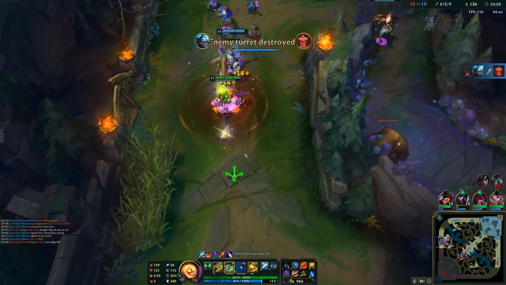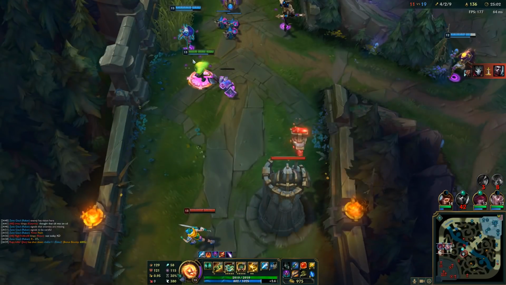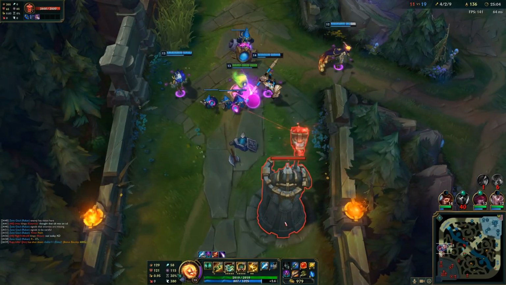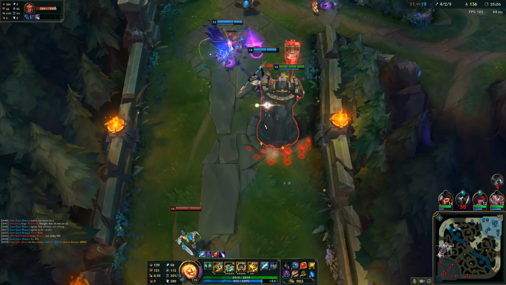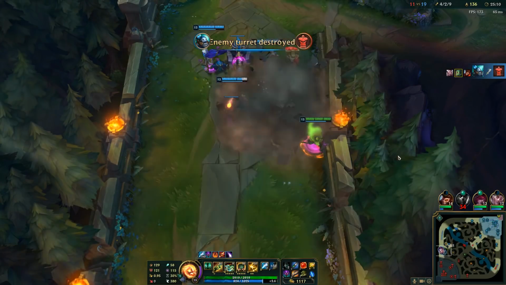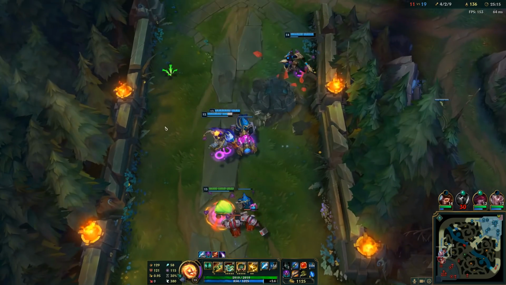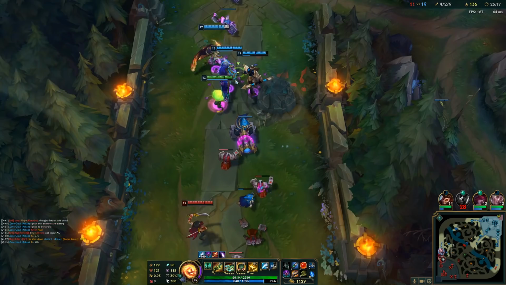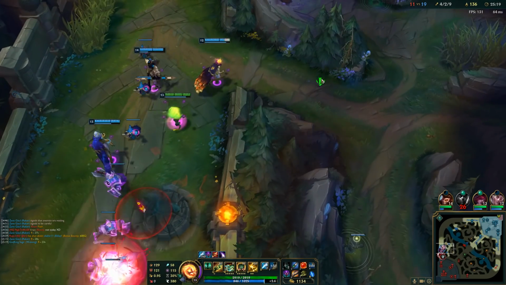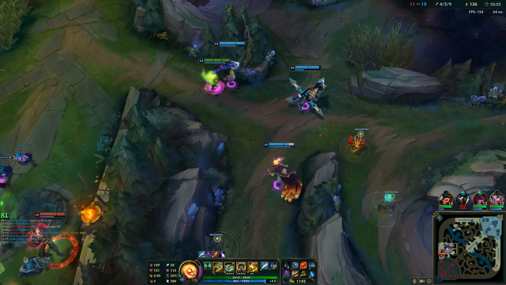Riven will probably go back towards mid. Oh, stunned me twice and I couldn't ult. Kara, we have no ultis, so don't fight. I have ult. How? I never used it. It's a 5v4. Let's play it slow. I don't have R yet. Wait, 20. Let's just back out. Wait for me. Thank you.